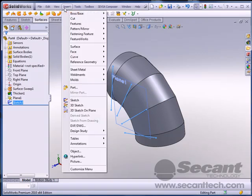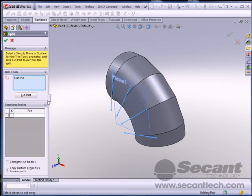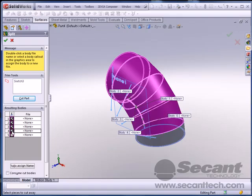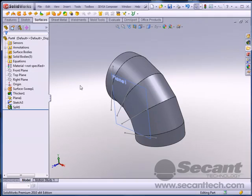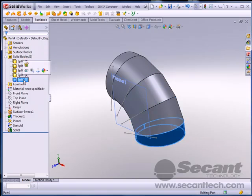And I'm just going to do an insert, features, split, tell it to cut the part. You can see we've actually got 1, 2, 3, 4, 5 different parts now. Or actually 5 different bodies. So here they all are.